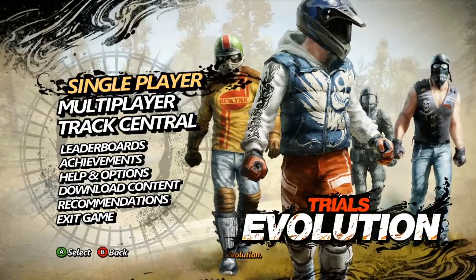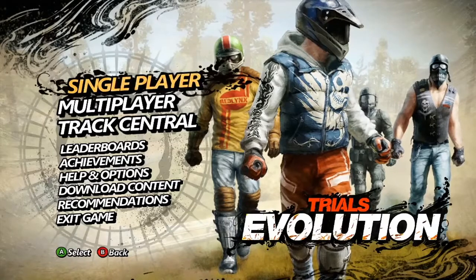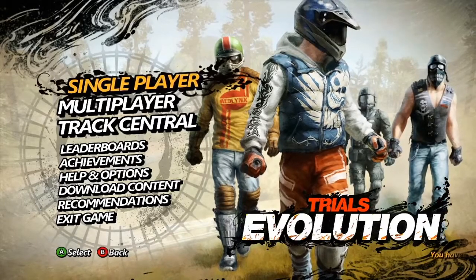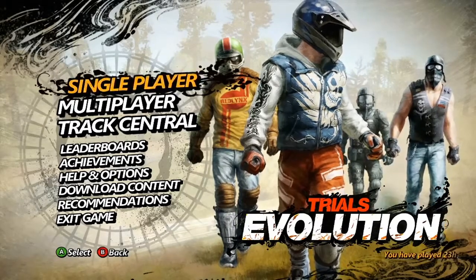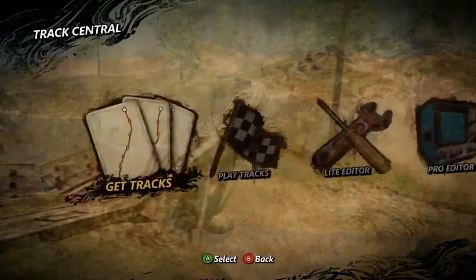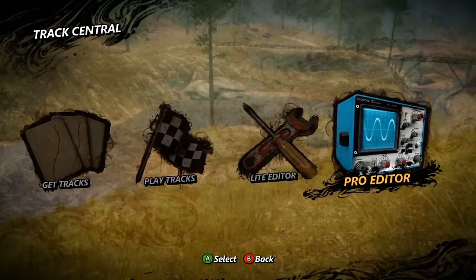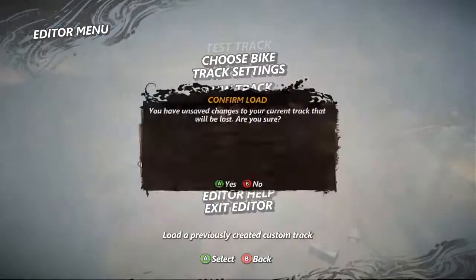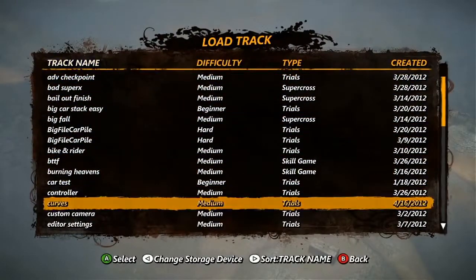So far, we've created a basic track and improved upon it by adding curves to the driving line and decorations to the game world. Now, we'll move forward on our mission towards motocross madness by adding triggers and events to our track. This time, we'll be using some more advanced tools, so let's start by launching the Pro Editor. To save some time, however, we can load up the track we started in the last video.